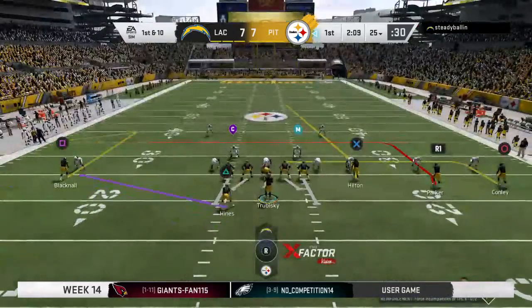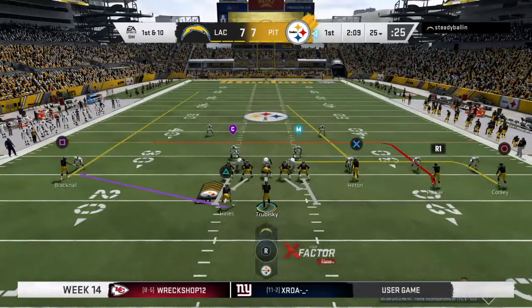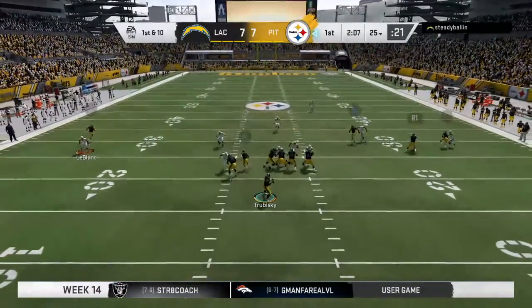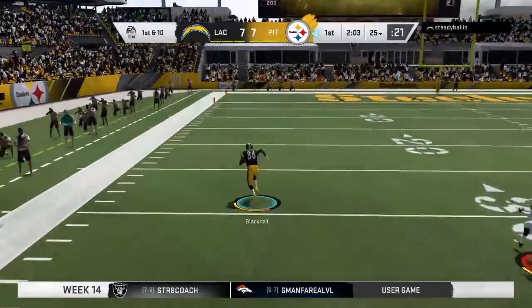The Steeler offense here about ready for their next drive. And that last drive, a long drive, but not just that, they had a great air attack going. Did they stick with that? I would think that they would, because if they were confident enough to do it on the last drive, starting backed up. And the defense loses him.